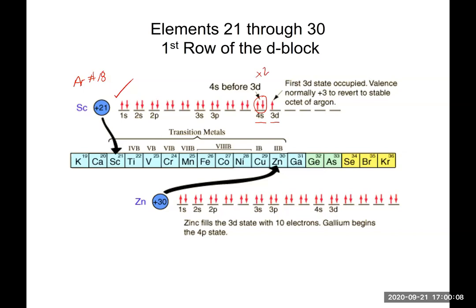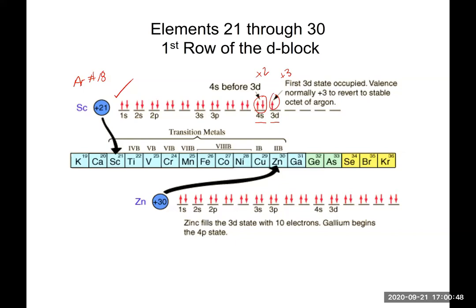If we have 2 electrons out of 4s and 1 electron out of 3d, now we would have a +3 oxidation state. And so this can happen for a lot of different species. If we took just the 1 electron out, we'd end up with a +1 oxidation state. And so these transition metals are capable of doing a lot of tricks with their electrons in their outermost valence shells. For this case, though, why would the electrons come from 4s before they would come from 3d?